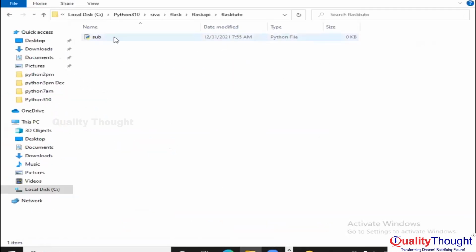Flask tutorial. Here there is no folder. Here only one file is there. What is that file?